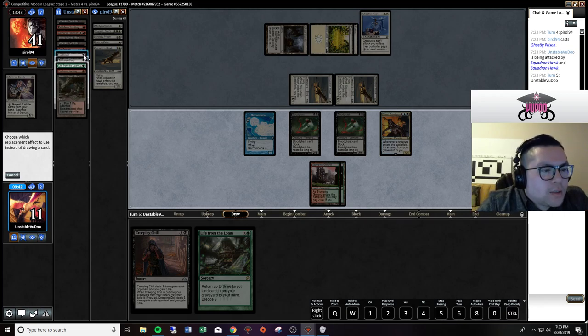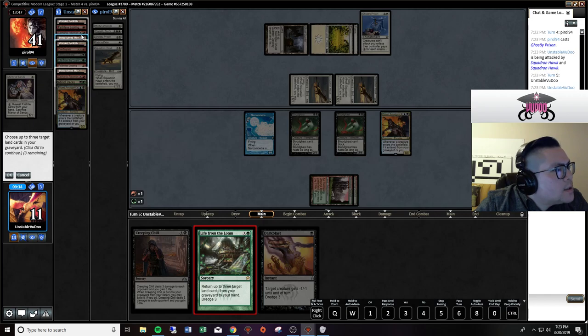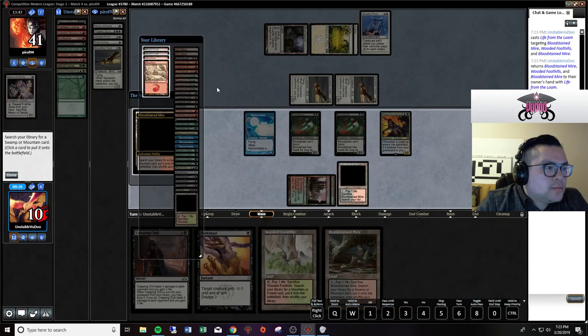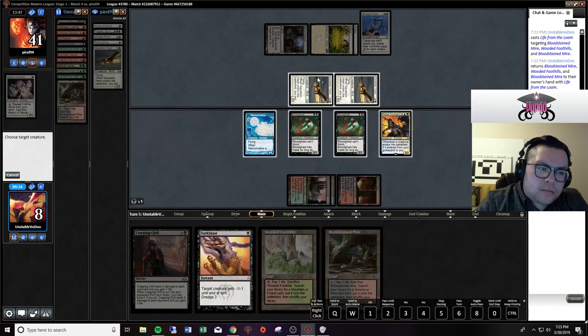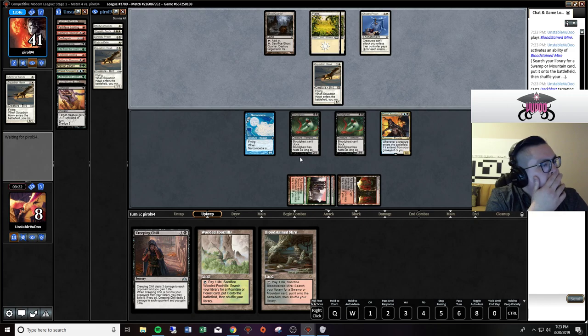Let's bring back the Dark Blast. We can start clearing away their board. Loam back. Their lands. Abrupt Decay, so we're gonna have to get a Nature's Claim here to take care of that Ghostly Prison.